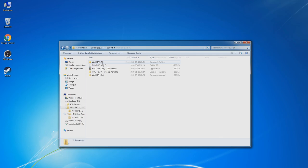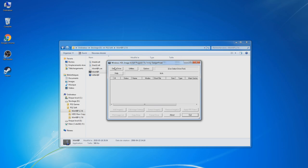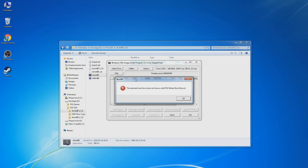So I have WinHIP open. I'm going to run it as administrator. Now we're going to select our drive, and as you can see, I have four. This is my main SSD on this PC. This is the 2 terabytes of raw storage still on this PC, and this 300 gigabyte one is the drive we're going to use. As you can see, it's telling me this is not a PS2 drive, so we're going to format it into a PS2 drive.